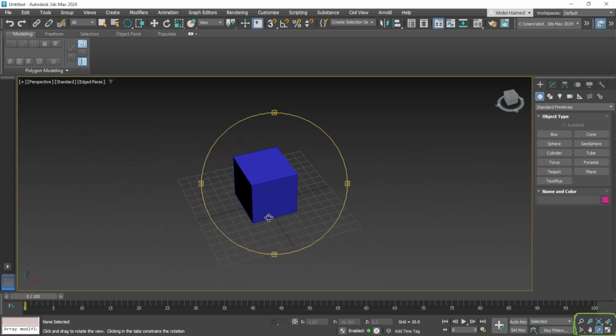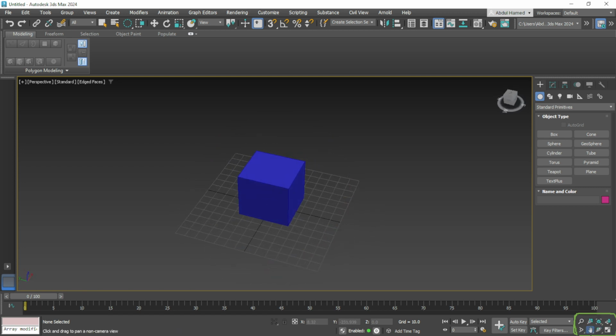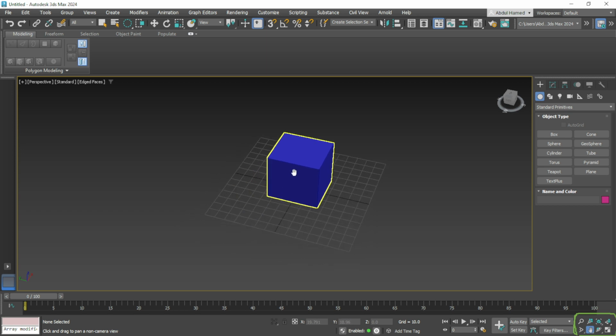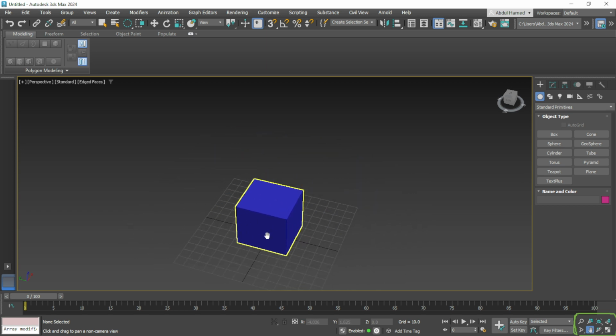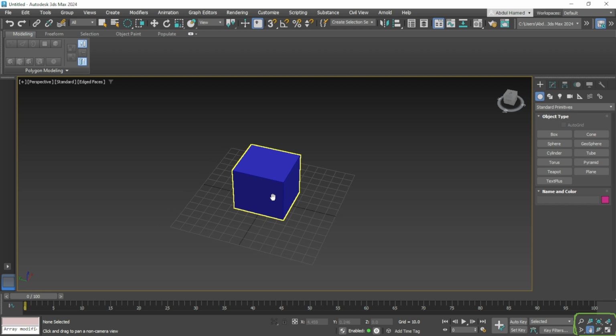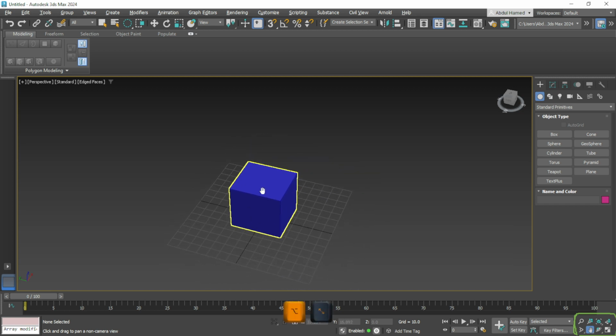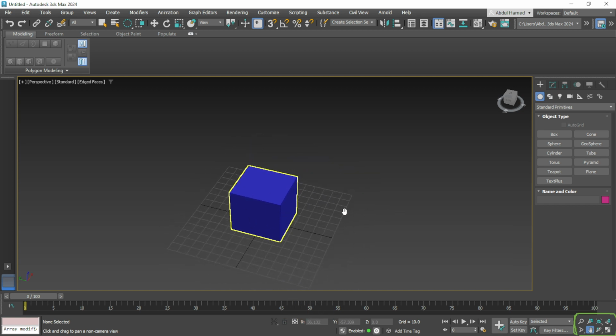To orbit around the object, just click the world and orbit around it. And to pan, just click on the hand icon and pan around your scene.